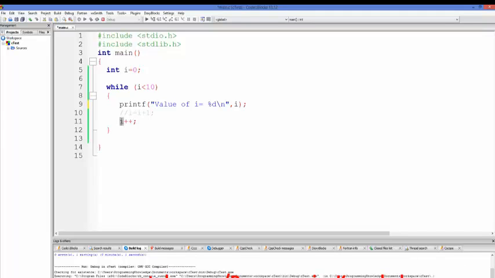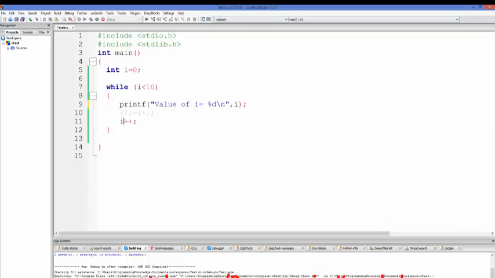So now the value of i becomes 1, and it goes once again to check this condition whether i is less than 10. The value of i is equal to 1, which is less than 10. Once again it will print value of i is equal to 1 and increment the value of i by 1, which is 2. Once again it goes again and again until i becomes 10.